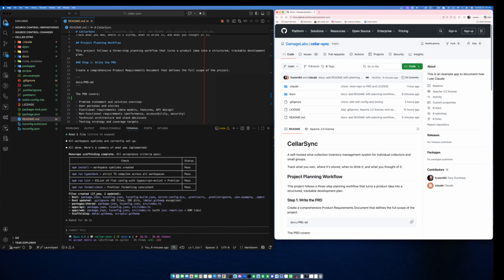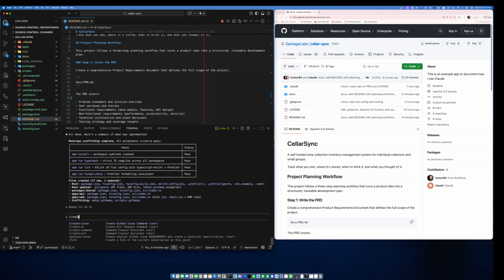It tells us it created 17 new files. One was updated. So at this point, what we want to do is create a pull request. So I've got a Claude command for creating pull requests. That will be linked in the README on what that's doing and how to utilize it.